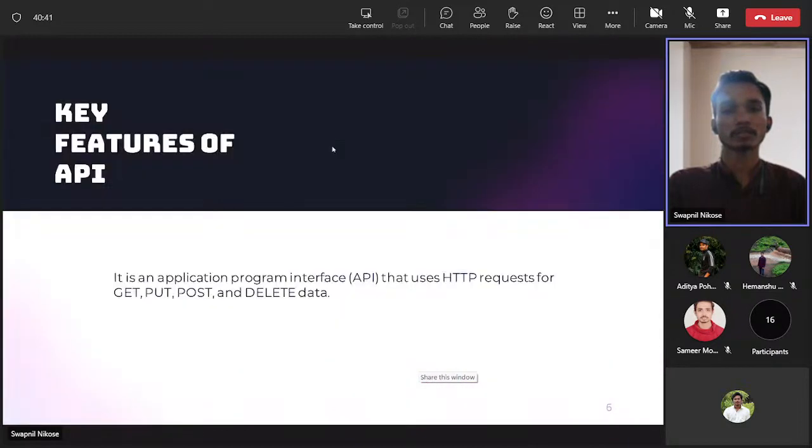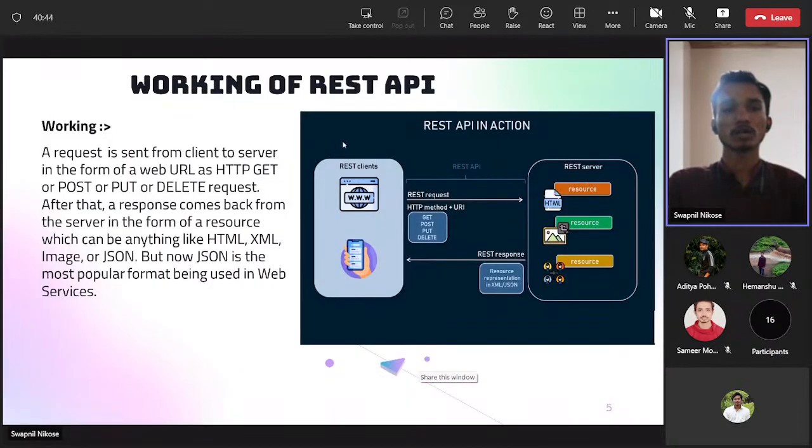Next is the working. What is the working of a REST API? I took one image in which I simply show how the REST API works. First of all, let us consider we send a request from the client in the form of a URL, which is a GET, POST, PUT or DELETE, and then the server responds back to the browser in the form of HTML, XML, image or JSON.